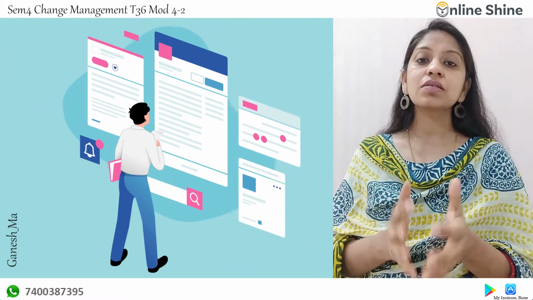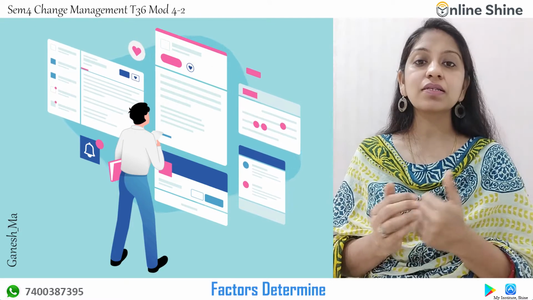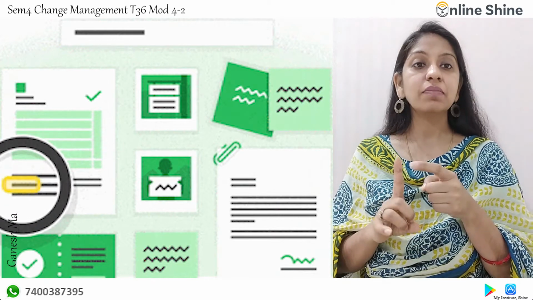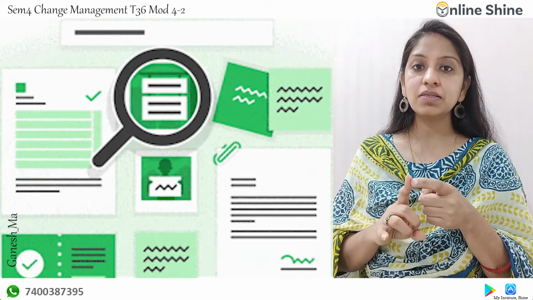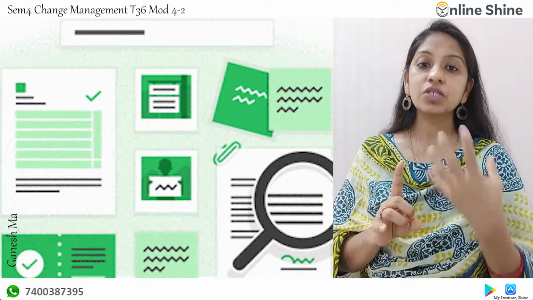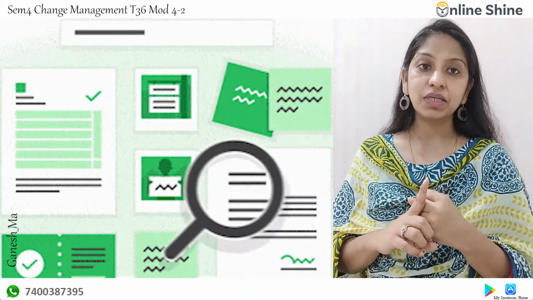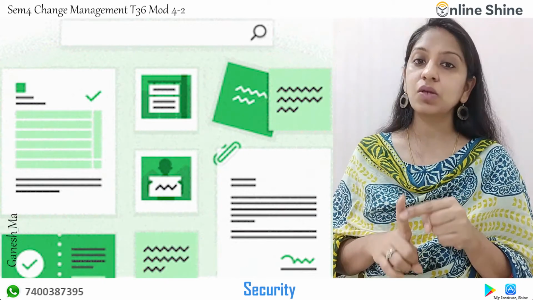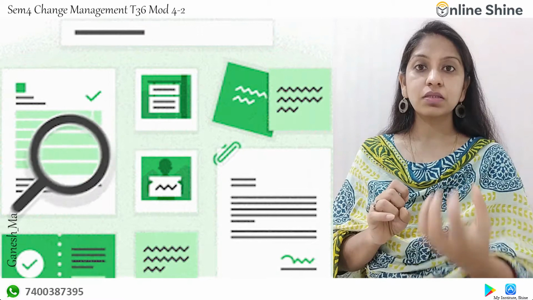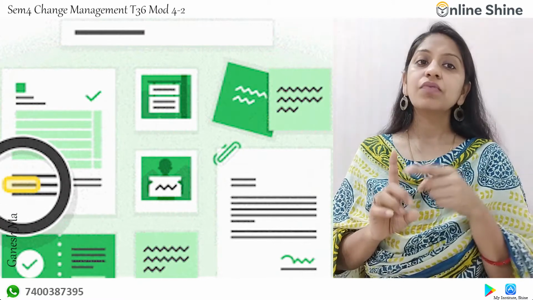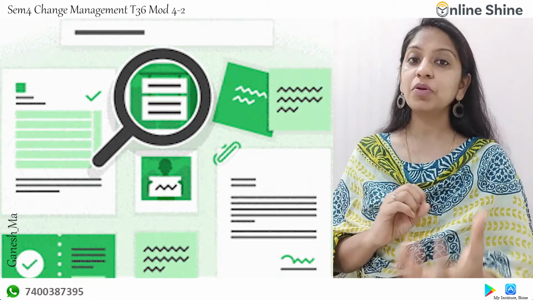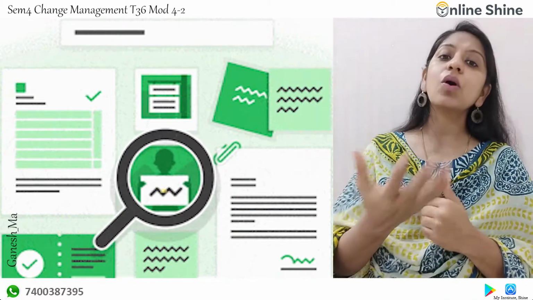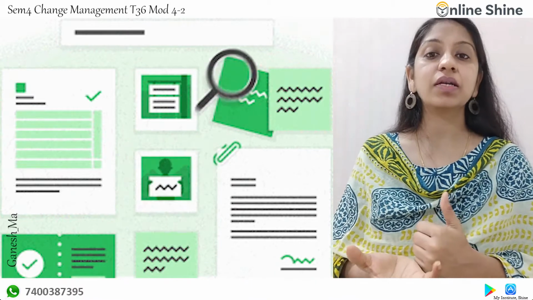So I'm going to give you some of the factors that determine job expectations. For example, the type of work that makes the best use of one's abilities. So you will only do that work which gives you the best chance to use your ability, right? Having a job that provides steady employment gives you security. This is what you expect from your job. Working for a company that has a good name and reputation in the market, that you expect. So right, this is all our job expectation that we are discussing here.